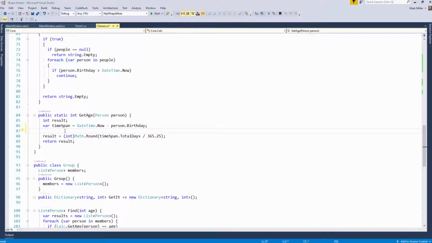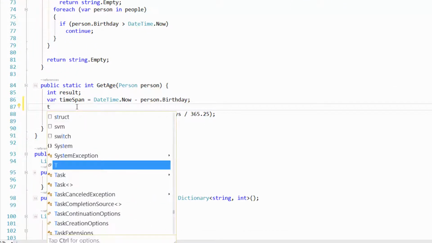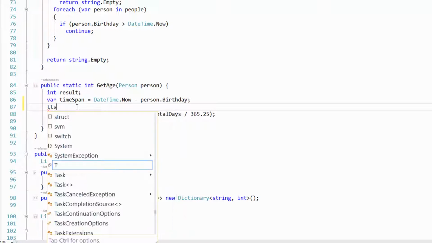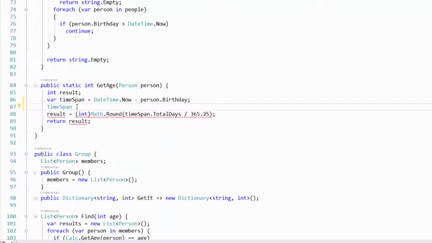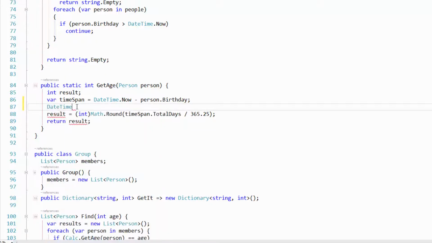And the way it works, it's pretty simple. You just hit the letter T, and then you type in the shortcut of the type you want to reference. So I'll type in TS like this, and it gives me a reference to the time span. So I'll do this again in slow motion right here. I'll T for tell CodeRush we want a type reference. And then if I want like a date time, that shortcut is D8 for date time. And there it gives us a date time reference right there.